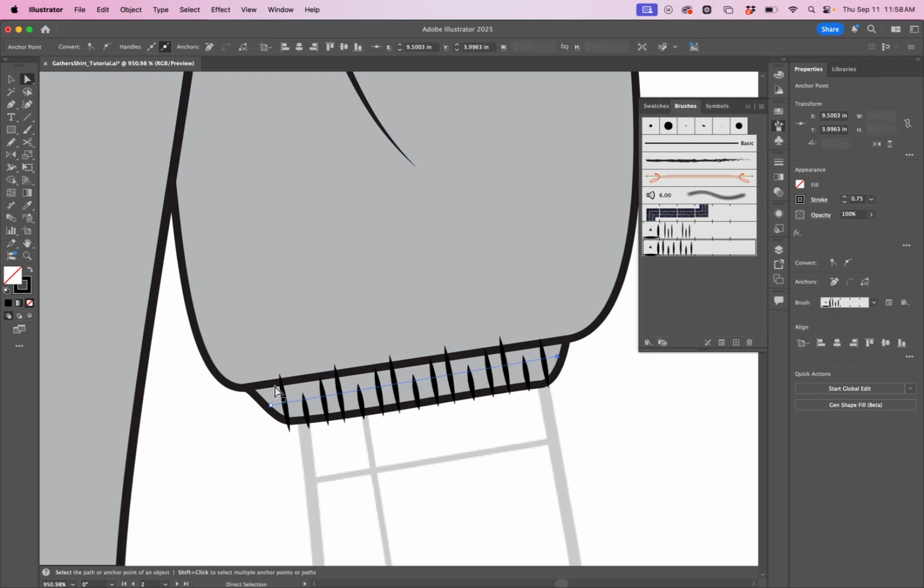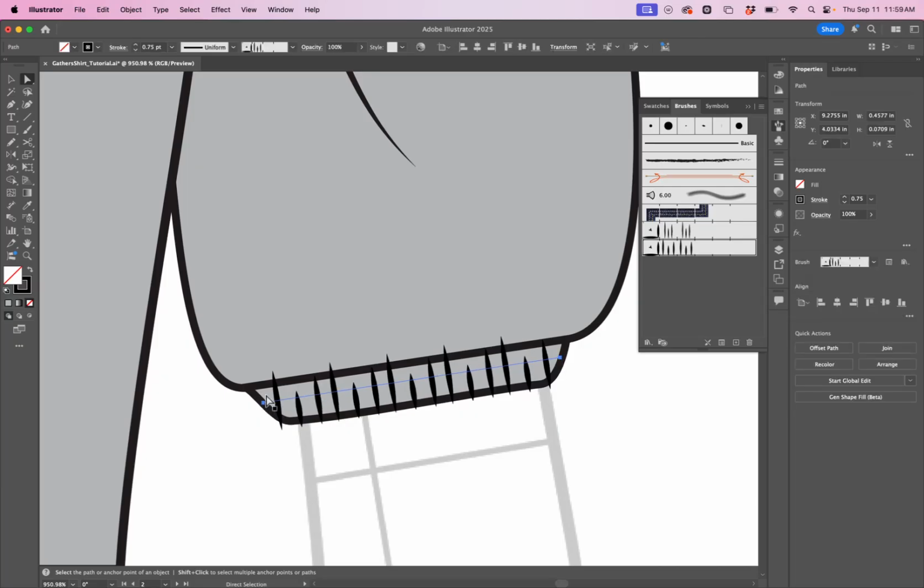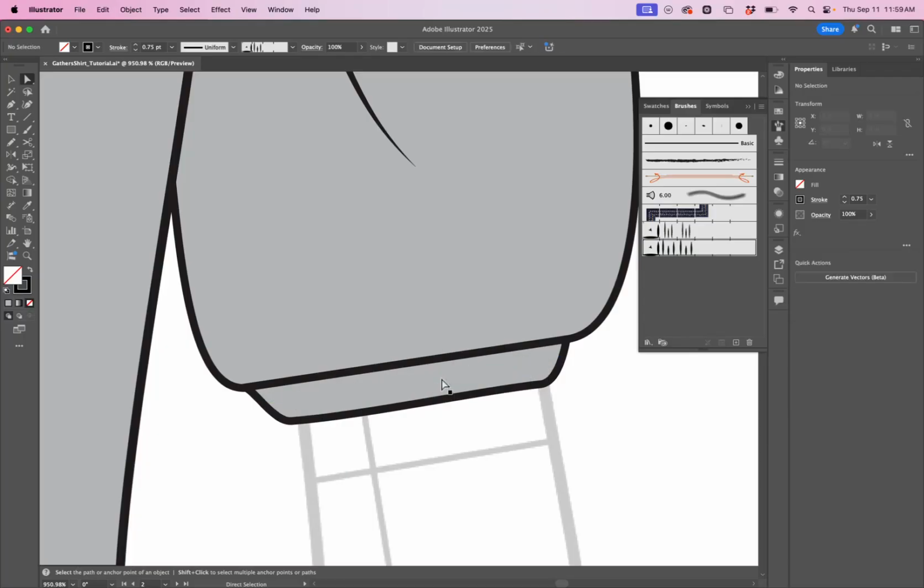Now you could mask it inside this shape, or you could expand it and shrink it down. So what I'll show you is both of those ways. The first thing I can do is mask it inside this shape. To mask it inside this cuff shape, we can use a tool called Draw Inside. So I'll just go ahead and delete this.